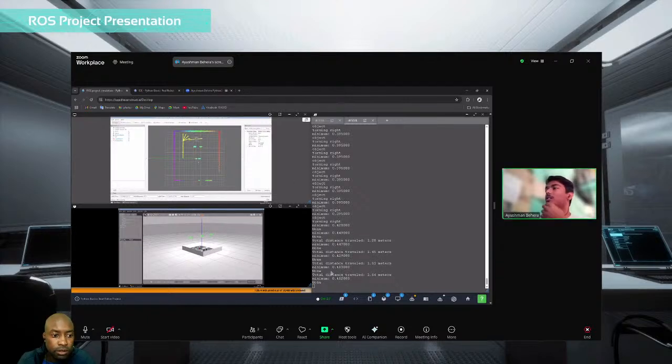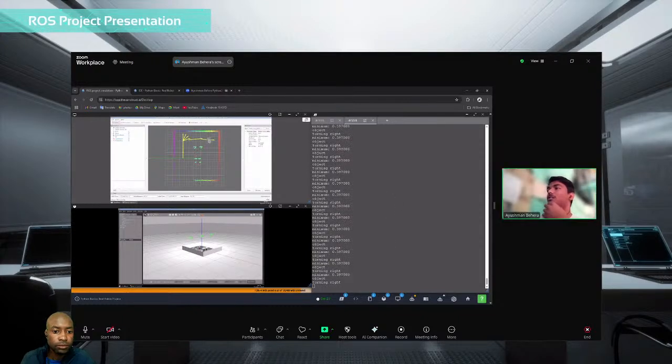Like here we can see the total distance traveled is 1.7 meters. So I set that to as far as I want, and after it reaches that distance, it will just pause or complete its run. Till the distance is covered, it will keep going around the obstacle course, avoiding obstacles. So this is the obstacle avoidance in action.